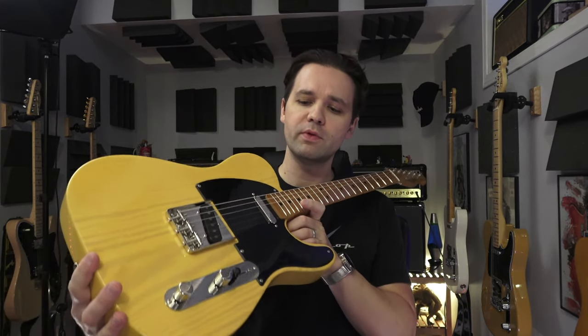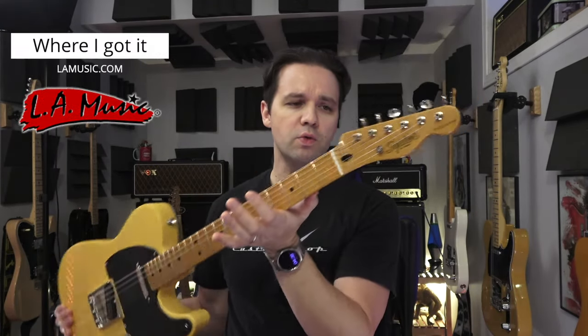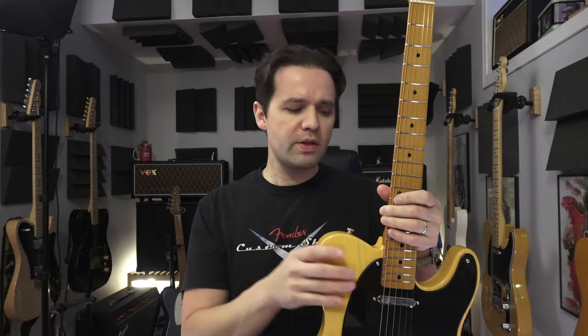This is going to be a full walkthrough, like a deep dive, of Fender's Squier Series Classic Vibe 50s Telecaster. This is a 2019 made in China model that I purchased on my own. This isn't a demo that's given to me or a free sample or anything like that, so I'm free to say what I want about it. This line of guitars is aimed at somebody that's looking to spend a little bit less on a Telecaster.